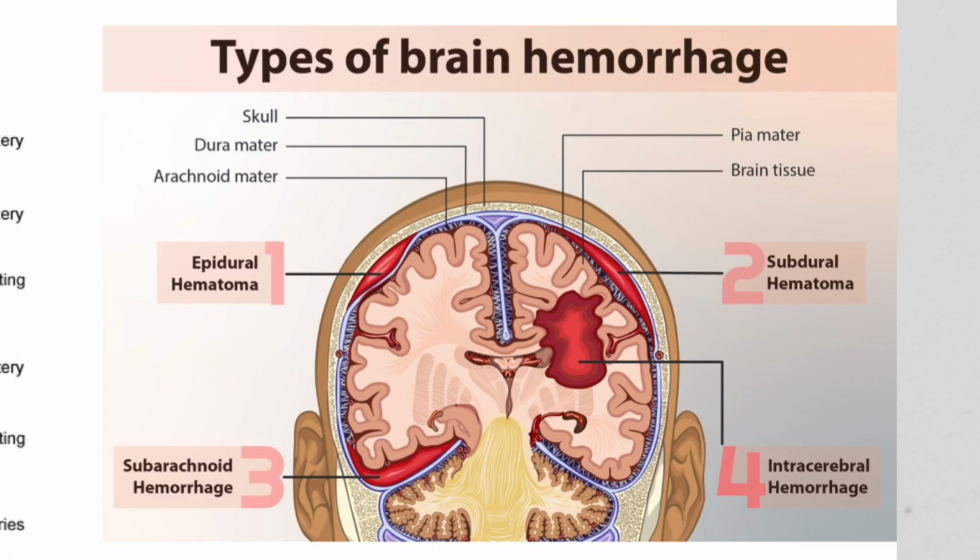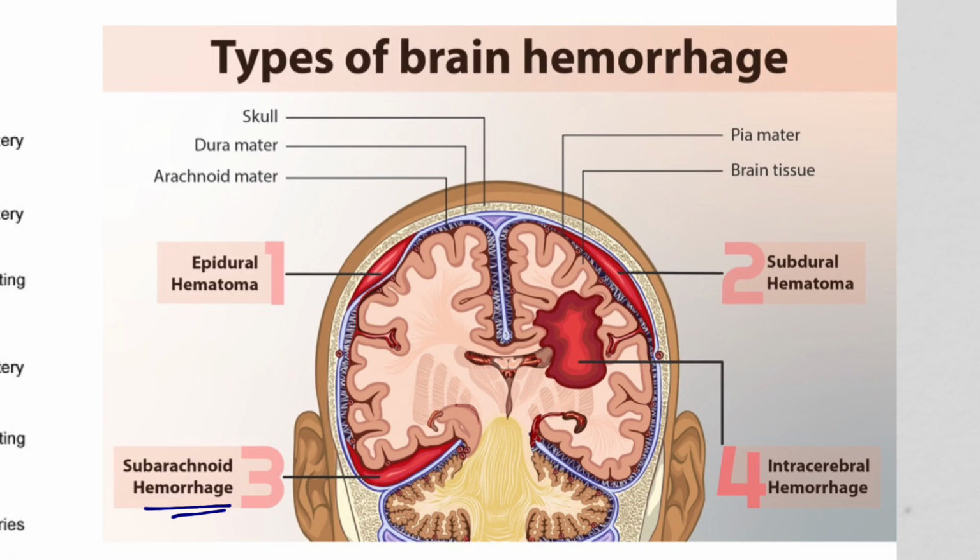The next type of bleed that we have is a subarachnoid. So as the name implies, what is it going to be below? So what is it going to live below? Great, right? It's either going to live below the subarachnoid layer or in the subarachnoid layer, but a subarachnoid hemorrhage is exactly that. It's bleeding under the arachnoid, but still above the pia mater, right?